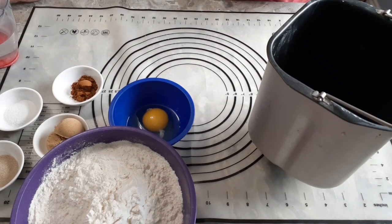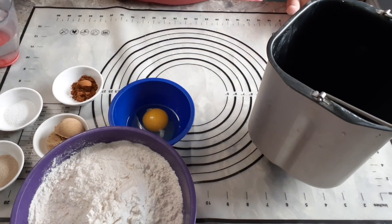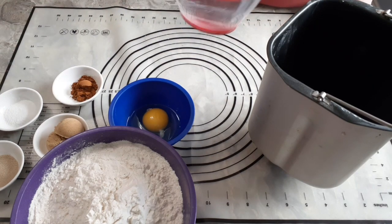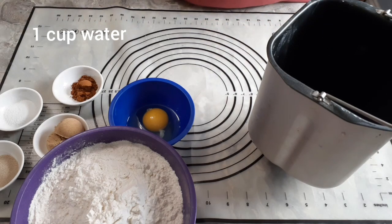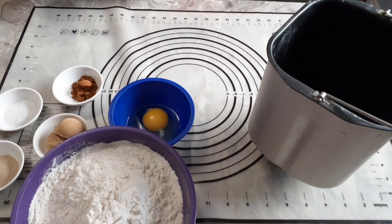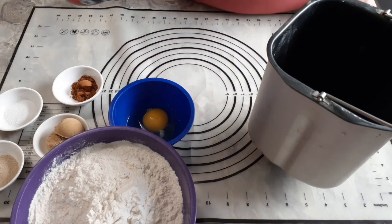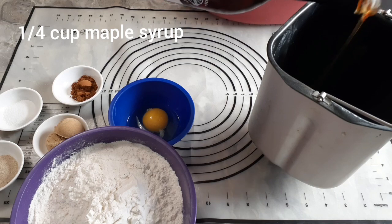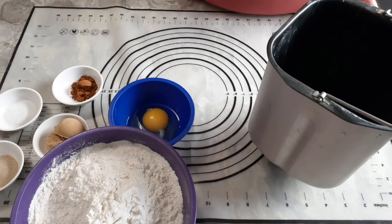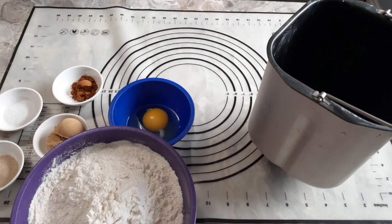The ingredients are simple, okay? Simple, simple, simple. The first thing you want is 1 cup of water. Okay, just 1 cup. Easy. Then you want a 1/4 cup or thereabouts of maple syrup, okay? About a 1/4 cup. This will give you a really nice flavor.